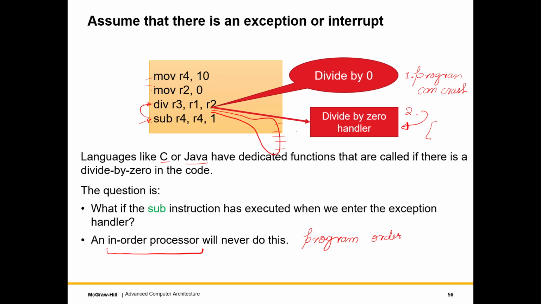It is furthermore possible, because of out-of-order execution, that some other instructions from here, which are way before it in program order, have not completed, and maybe instructions after it have completed. So in that case, it is not possible to actually stop the program at one point and restart it. And of course, there are other things.